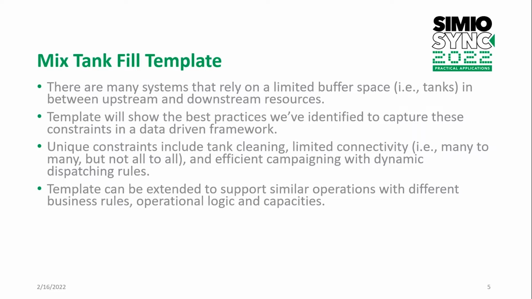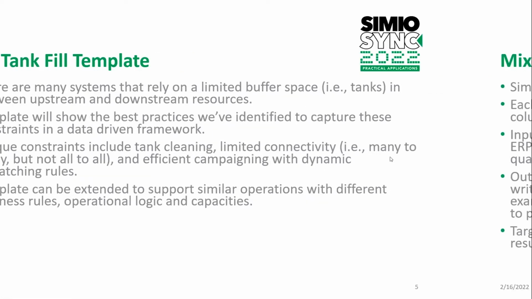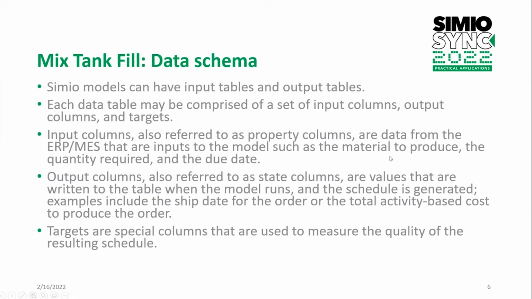Some constraints that are included in the template are tank cleaning, resource constraints, material constraints, and efficient campaigning with dynamic dispatching rules. Templates use modular processes and could be easily extended to support similar operations with different business rules, different operational logic, or different capacities. Next, we will look at the data schema for the model.